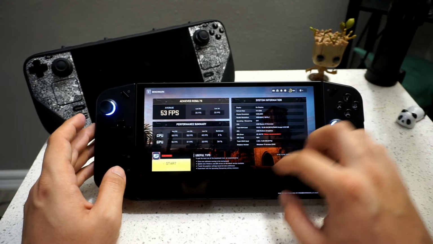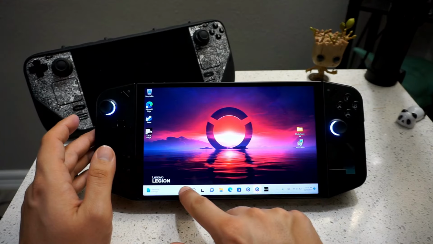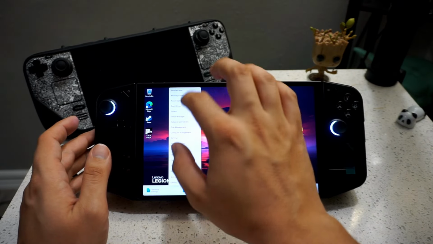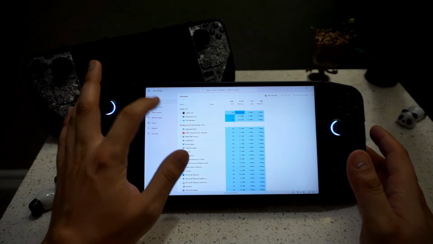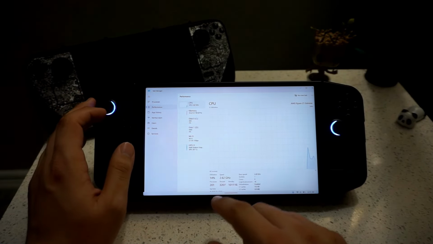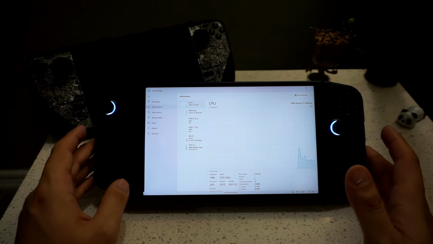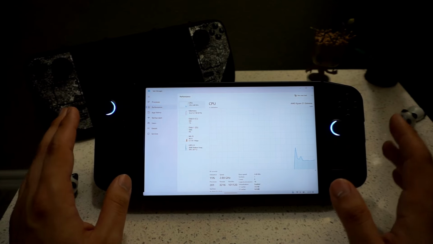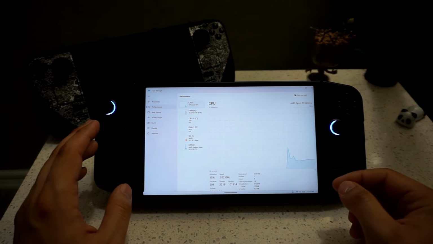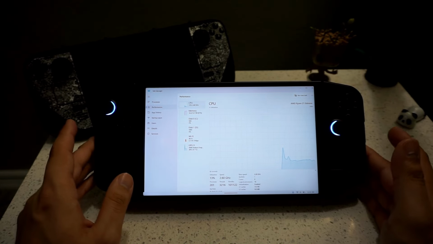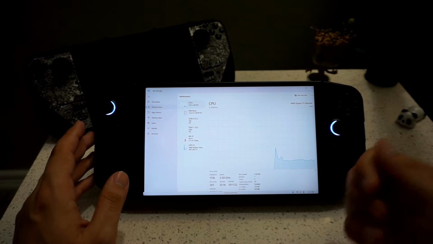So let's exit out of Modern Warfare and go to Task Manager so I can show you what's going on with our system. Out of the box, if we go to Performance, it has around 201 processes. A few of those are the game right now, but most of them are Windows bloatware that's removing performance from our system. I'm going to teach you how to lower this number and improve your FPS.